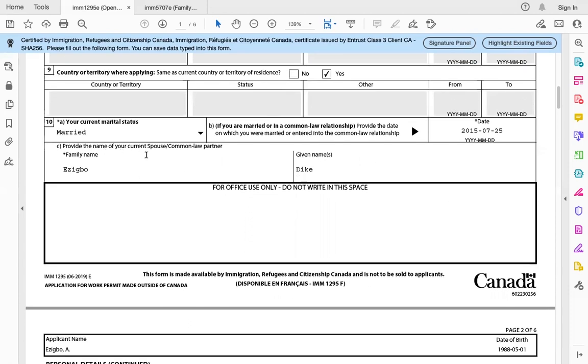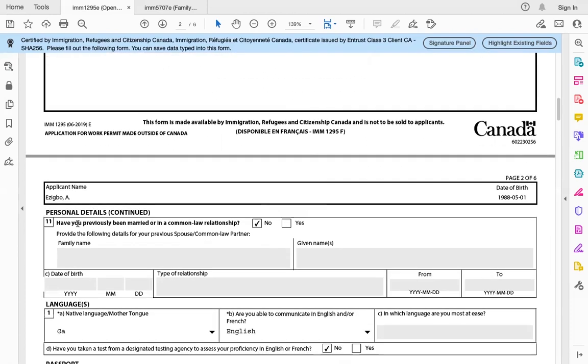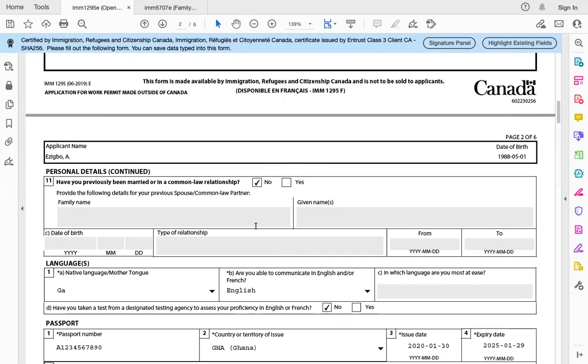And then you are going to provide the name of your current spouse or common law partner, just like I did here. And then we go to personal details. So if you've previously been in a common law relationship, you're going to indicate yes and put details. If no, choose no. And it's definitely going to close this gap here.